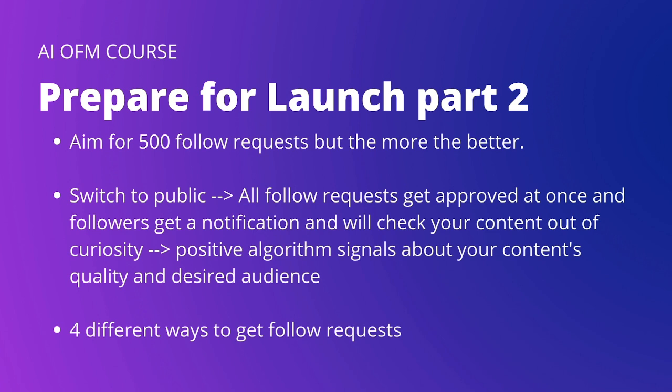Because when you switch to public, all these follow requests will get approved at once. All followers will get a notification and they will come check your content out of curiosity, that's for sure. Especially if you start putting up reels, they want to see who's that girl, who's that model. And so your reels from the get-go will get a lot of organic watch time, engagement, likes, hopefully comments if the reels are really good.